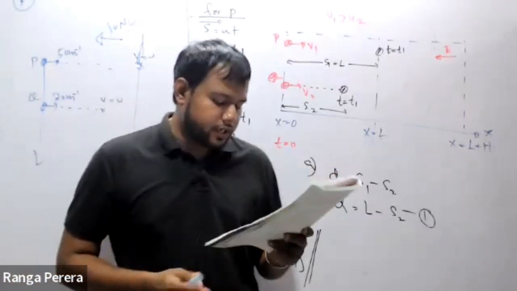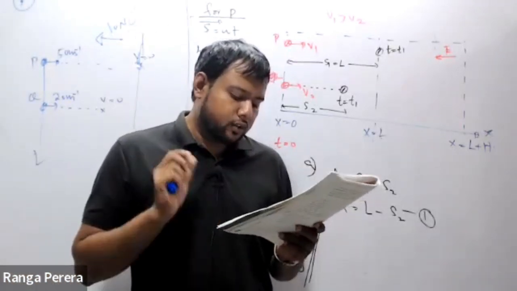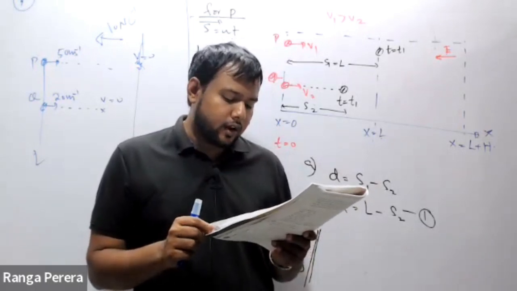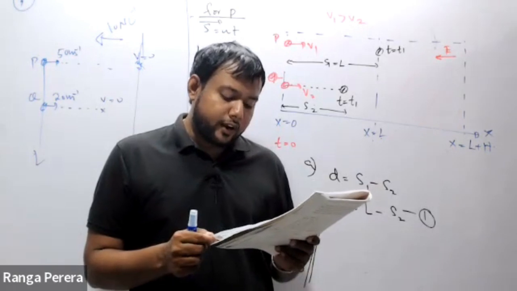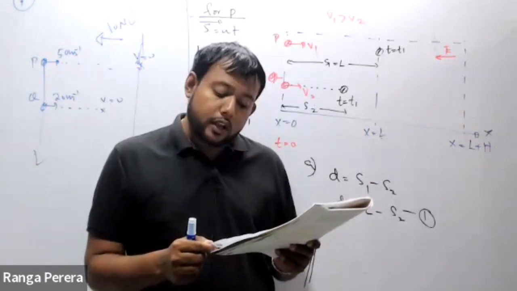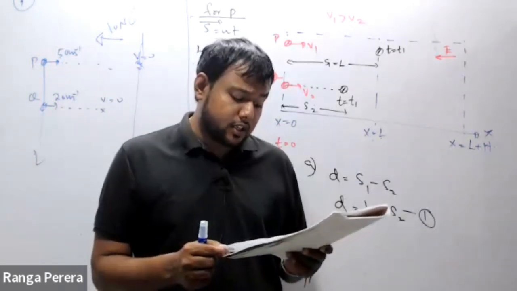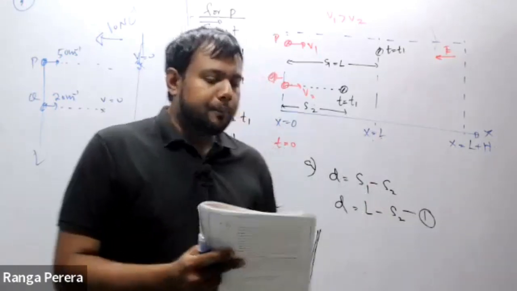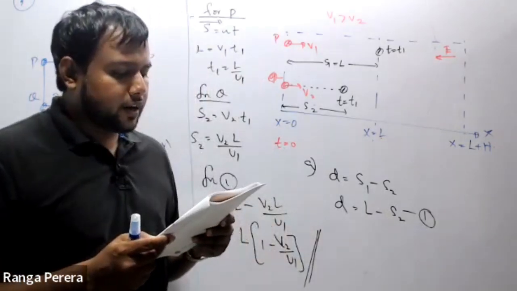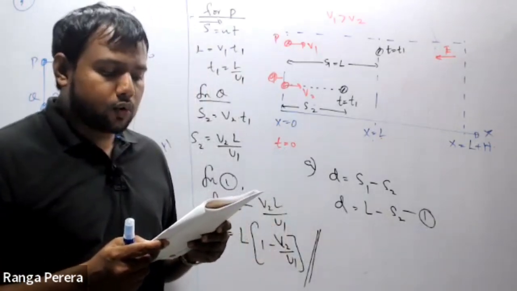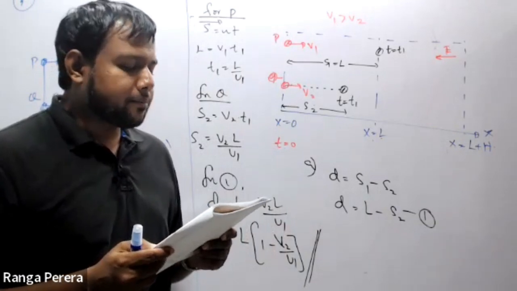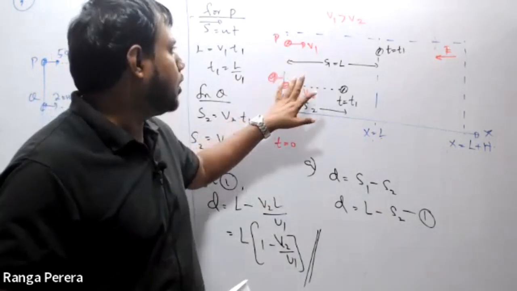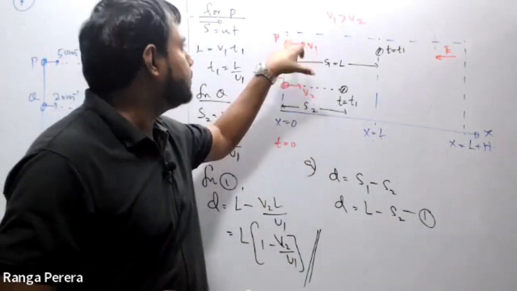Now we will come to the question again. At x equal L, the two particles enter a uniform electric field of intensity E directed along the negative x direction. The electric field is extended from x equal L to L plus H. Obtain the expression for the minimum value of E, the minimum electric field intensity required to turn both particles back and make them travel in the negative x direction. So do we need to worry about this? No, we don't want to worry about that. We want to worry about only the P.